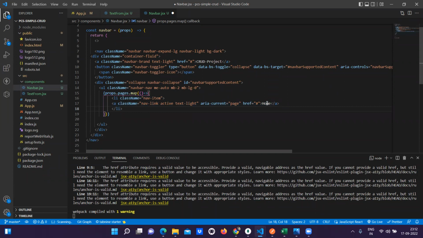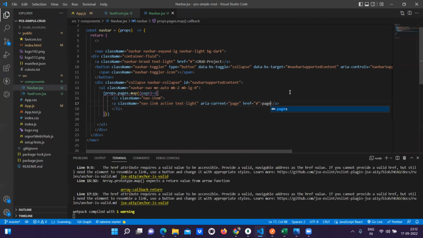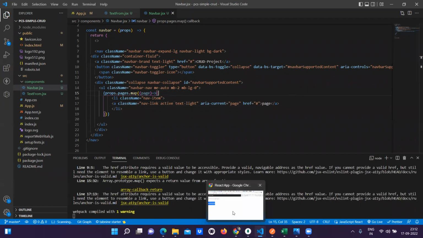And in home, let's say page, we'll pass the page. See, the output will remain the same.